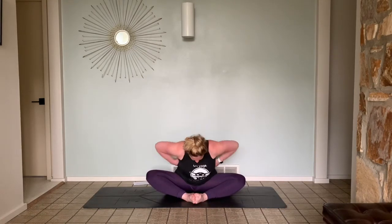Then holding static, inhale, lengthen. Exhale, hinge forward, pressing the chest forward. Relax the shoulders, relax the head.